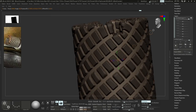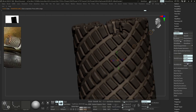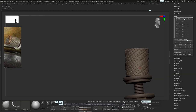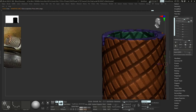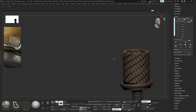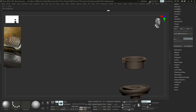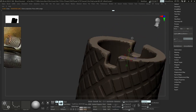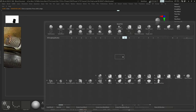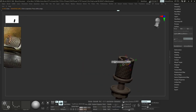Let's invert this. I'll try to grow that selection. Let's inflate this, so we have some negative space as well. Now with the move brush, we can edit this as well. Move. And we can grow this mask out. You only want to switch if you need your brush to be smaller. Now we can smooth that out.